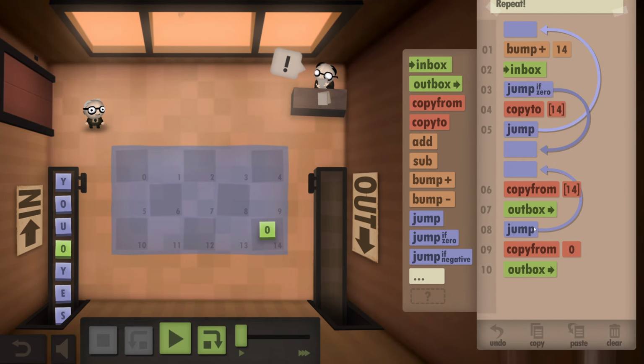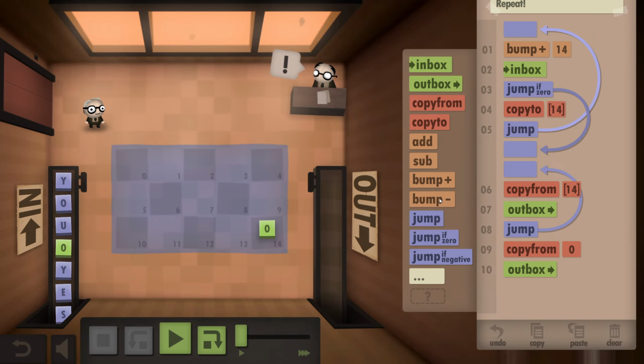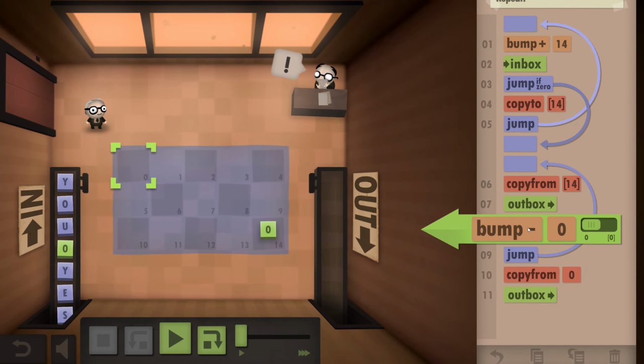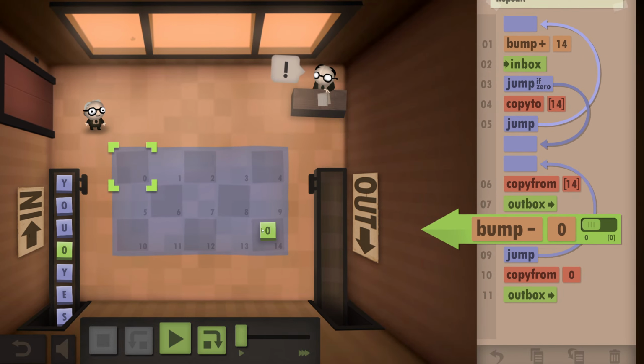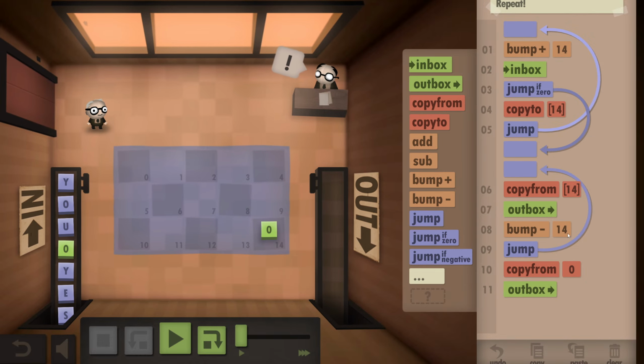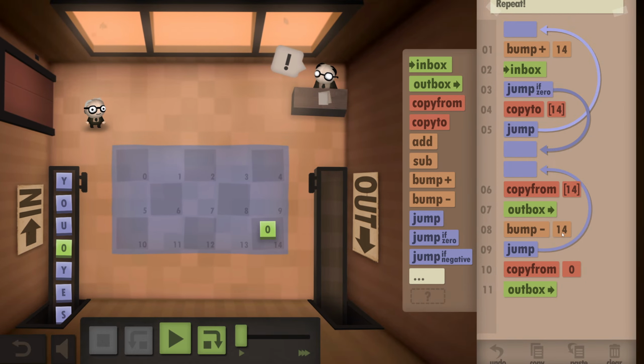We basically copy from the same place we placed it in before we go to the outbox. Then we decrease. Oh, no. Then we decrease this one, not the reference of it, but the actual number of it. And then we go to the start.